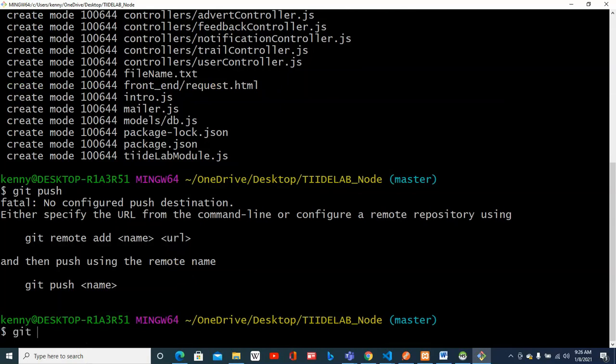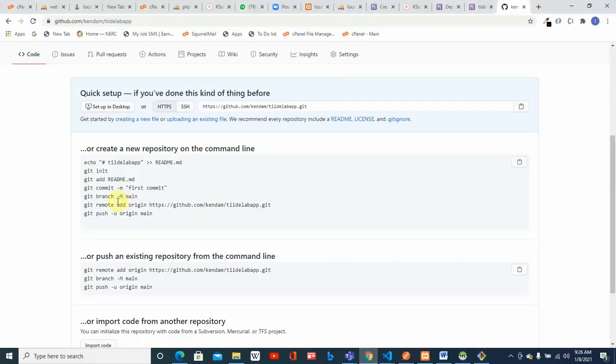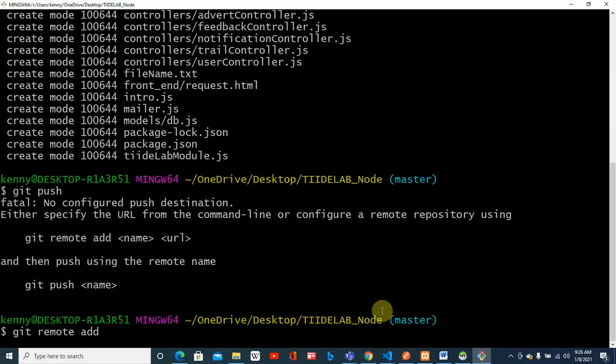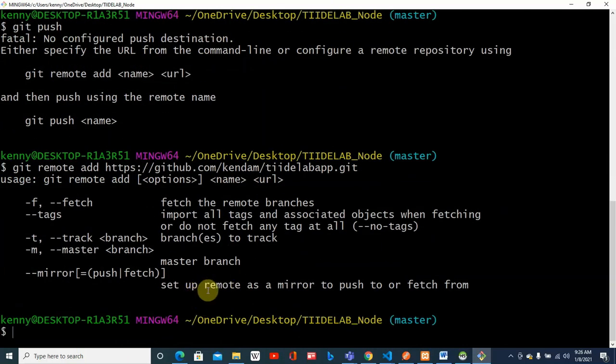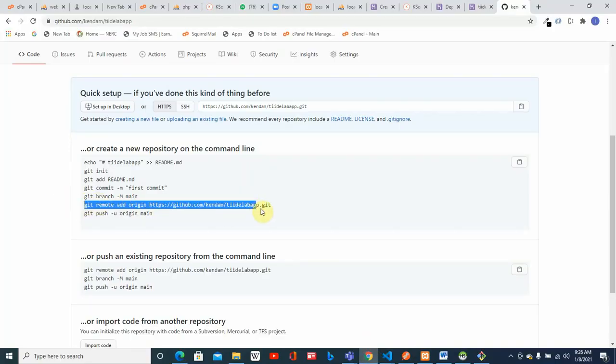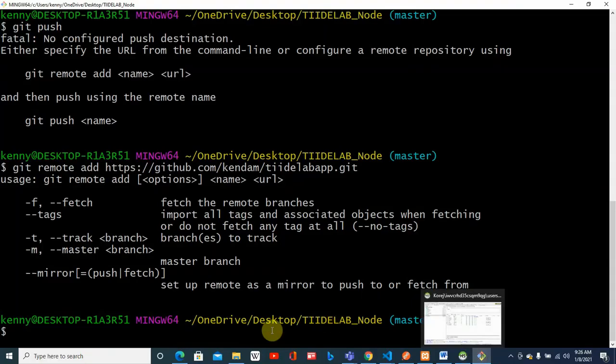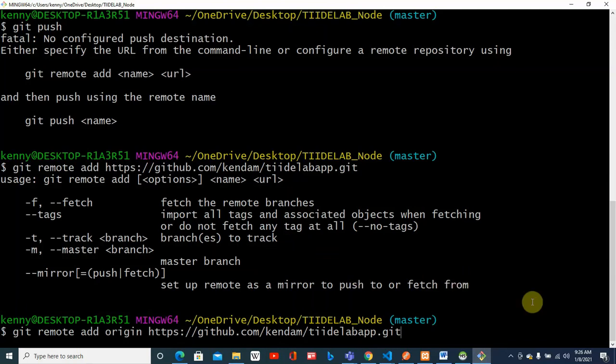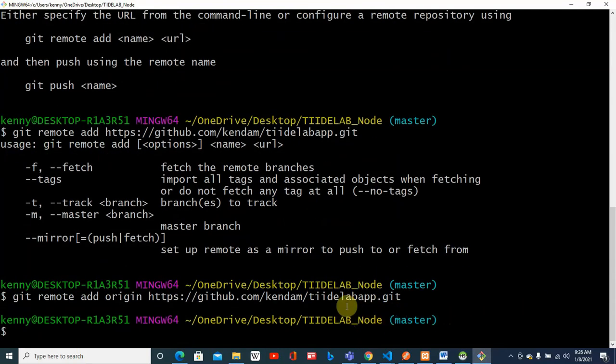I've not added any remote to push to. So git remote add. I have to put this repository name, git remote add this repo. Yeah, and I can set upstream. So now, where is git remote add? Remote add origin. I did not put origin. git remote add origin, and then put that origin there. Yeah, so now it knows where to push to.